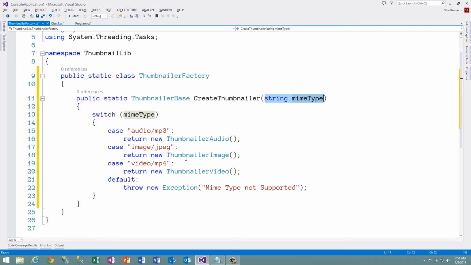We could have a factory that takes no parameters in, yet internally it has the information or can go get the information for which one to instantiate. For example, let's say you have something in a config file, and based on the values in the config file, you can decide whether you want to create an instance of this, that, or the other. So rather than having the caller send you the information, you could have the factory be smarter and say, okay, well, I'll make that decision. I don't need to have you tell me which one you want. I could go figure it out myself and give you the right instance.